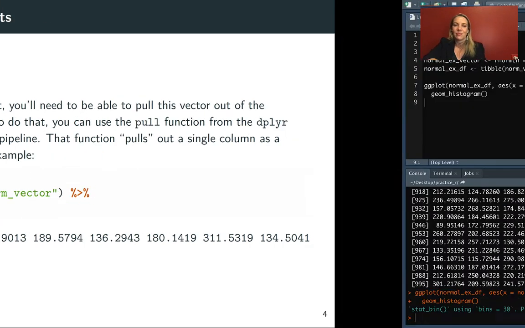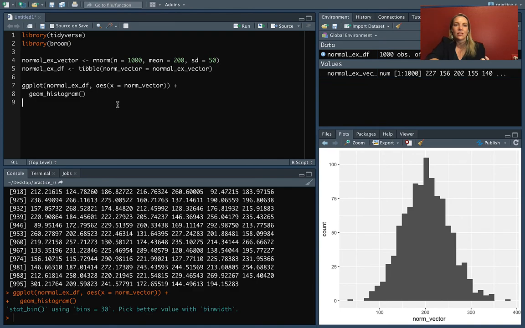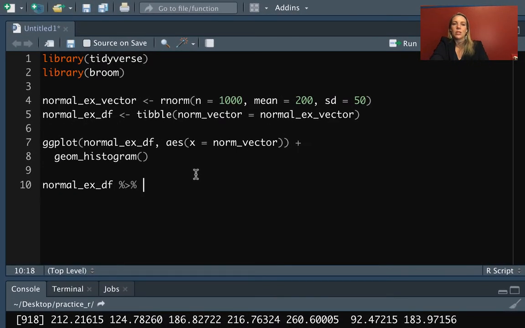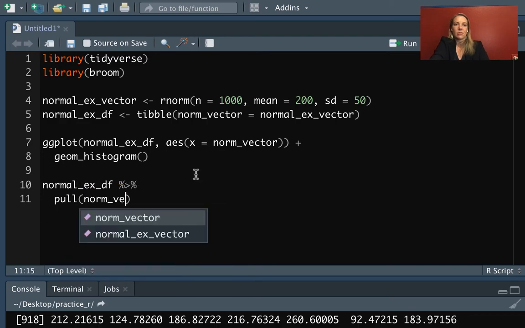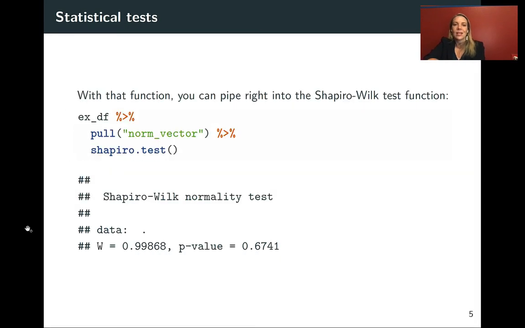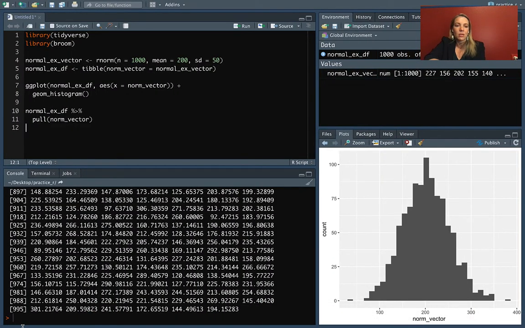There's a great function you can use for that from dplyr called the pull function. We can take this data frame that we've created, and if we want to pull out one of its columns as a vector, we can use pull and then the column name. You can see that pulls it back out as a vector where we can put it in the different statistical tests.